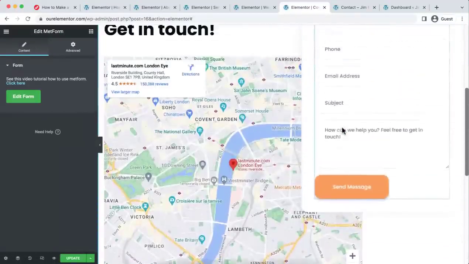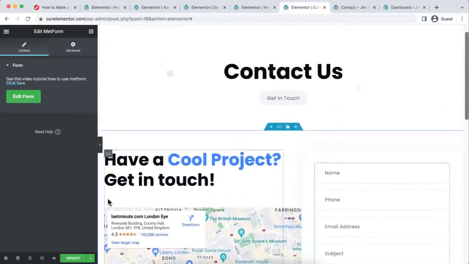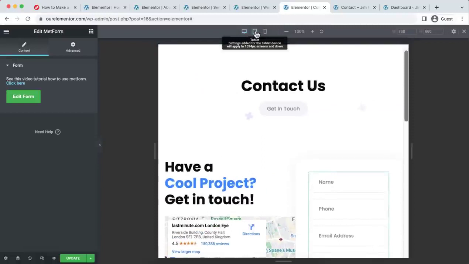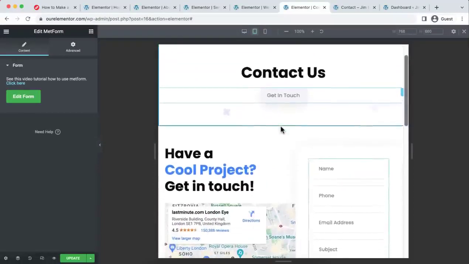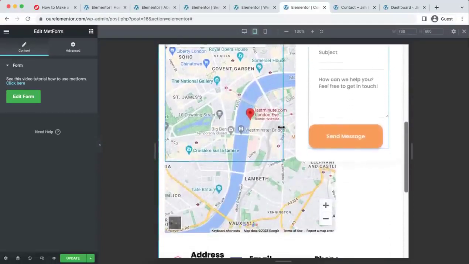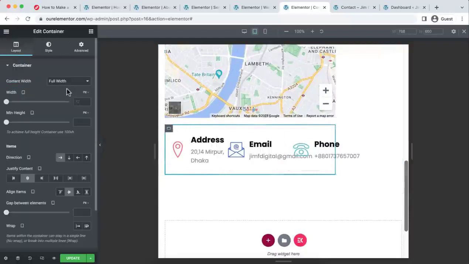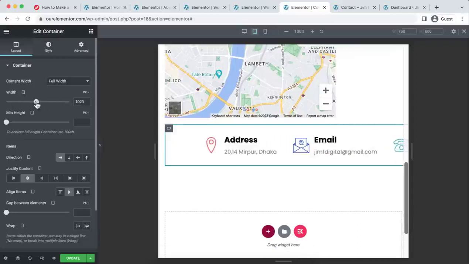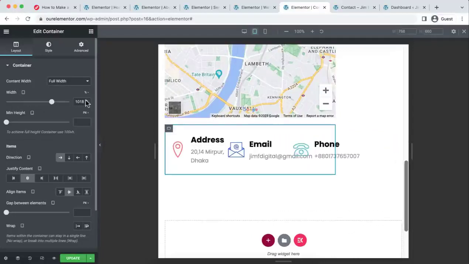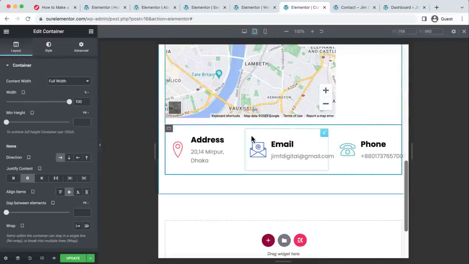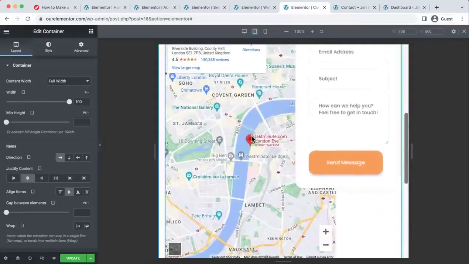We just need to check how it's looking on mobile and tablet device. So first of all, let's go to the responsive mode. I'm going to the tablet device. So here on tablet device, everything is looking great. Let's scroll down. Yep, I think we just need to make its width 100%. So select the parent container. From here on the tablet, I'm making its width, first of all I'm setting it as %, and here I'm making it 100%. So right now it's looking great. So on the tablet it's looking perfect.